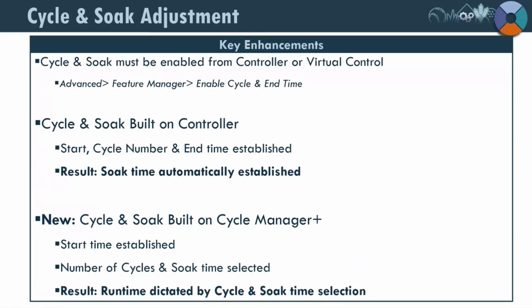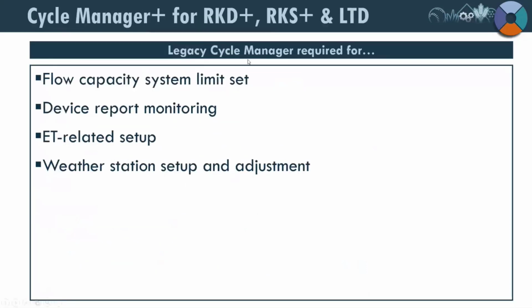And then some important indications for where you will use Cycle Manager. In this first release of Cycle Manager Plus, you still will use the Java-based web for what we call system setup. Some of the main ways you will use the existing Java platform really relate to ET and weather station setup. You will still get ET-based alarms and review ET data within the new Cycle Manager Plus, but to set those parameters up, that will be done on the old platform for now.